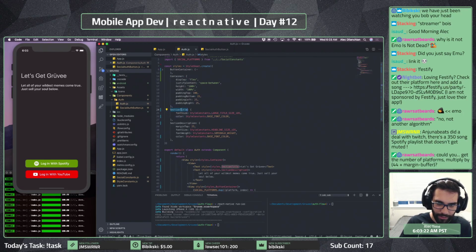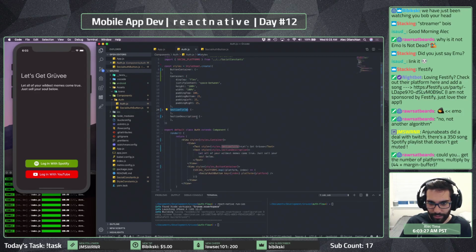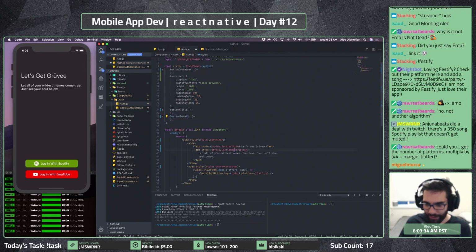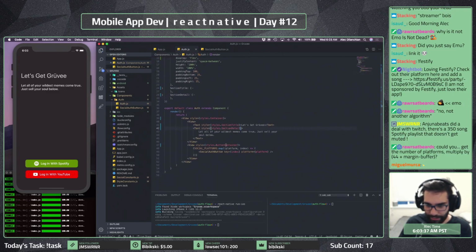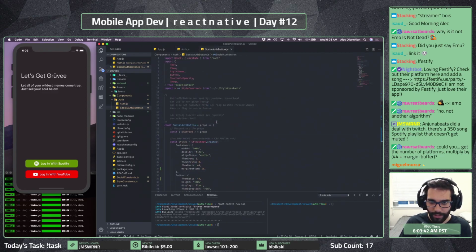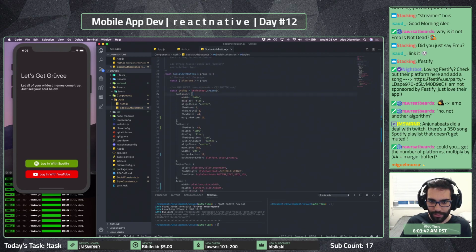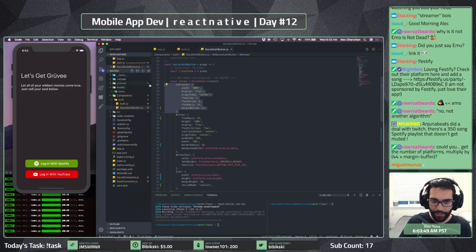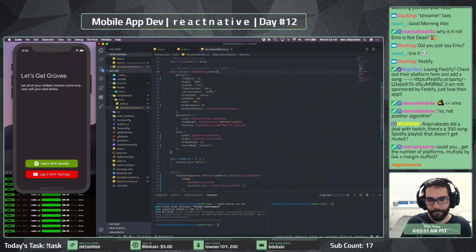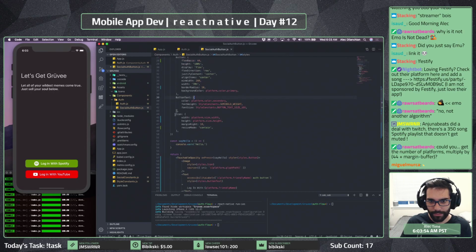Why don't we call it container, or section title, section, call it section detail. That's what I usually do when we were doing a bunch of iOS stuff, right? Okay, that looks good there. And then again here, we have our container, which we don't need anymore. Call this button icon.